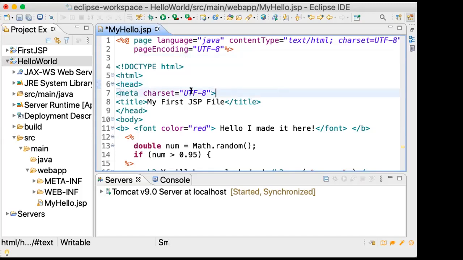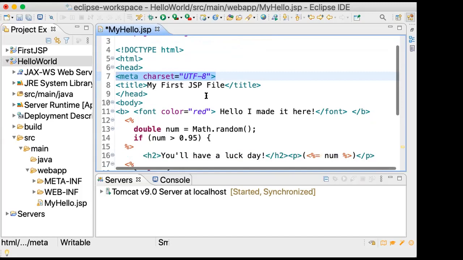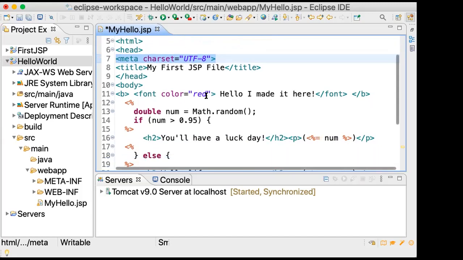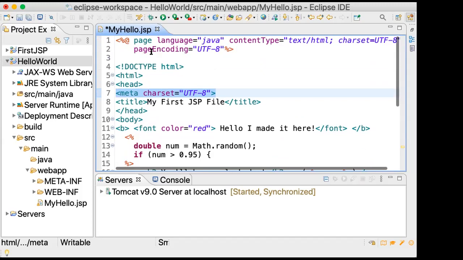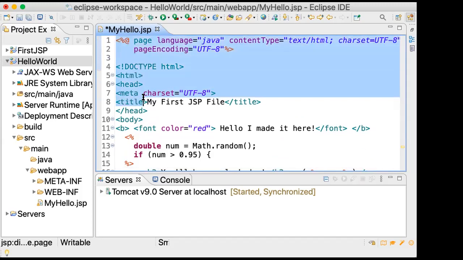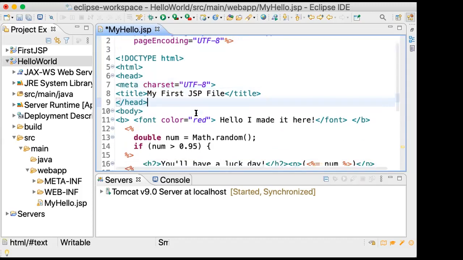In fact, this one here, you can take out this meta tag. You don't need the meta tag in there either. Some browsers require that the text encoding be specified, especially if the browser is not on a standard x86 architecture, like if it's on a different type of processor. Sometimes it supports different character sets and you have to specify it. But in this particular case, it's kind of overkill. But the Eclipse template gave it to us. None of this stuff we wrote ourselves. The template gave it to us, so we just kept it.